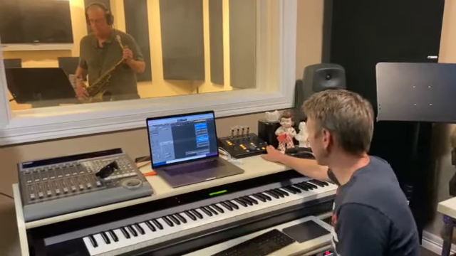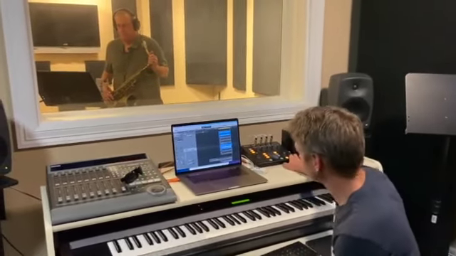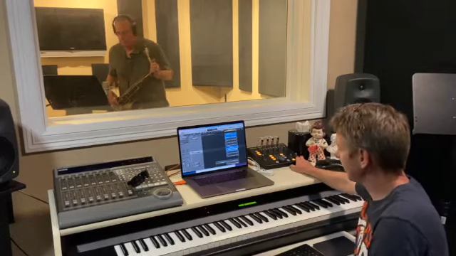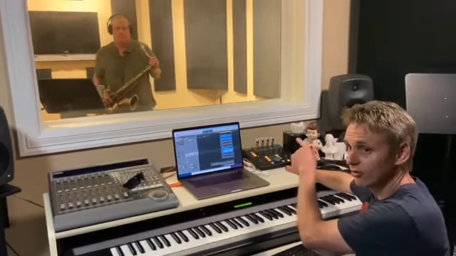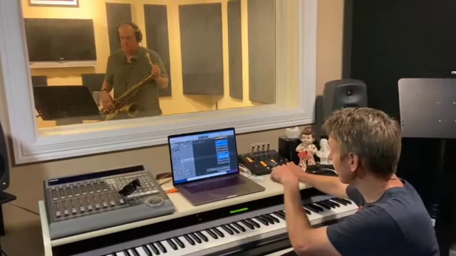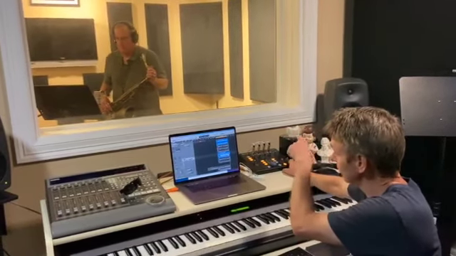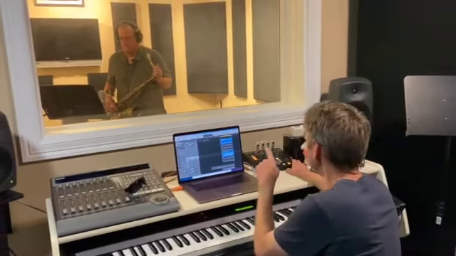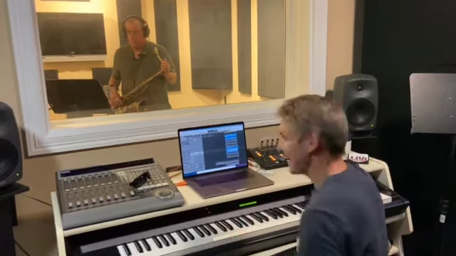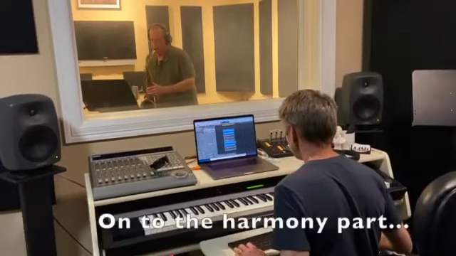The other thing I wanted to add is even though I'm dying to hear Art solo over this stuff, I'm going to have him do the other boring harmony part of this first because he just got all the rhythms and everything on that part. And so it's going to be a lot easier for him to learn the second part now than it would be after he soloed for 20 minutes and came back to it. All right, so I'm going to print that out. I'm going to email you that part, and then we'll get back to filming again.